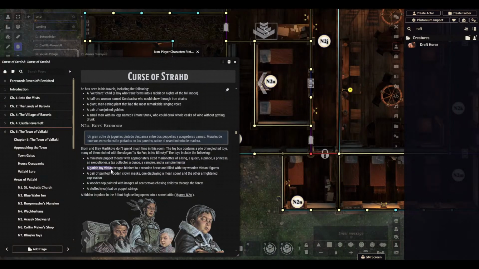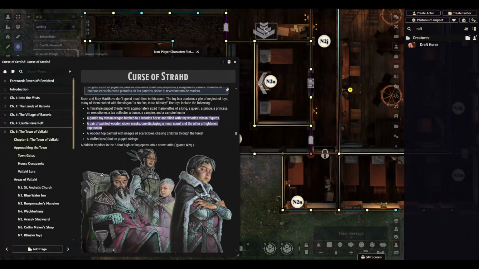A garish toy Vistani wagon hitched to a wooden horse and filled with tiny wooden Vistani figures. A pair of painted toys. A stuffed bat.